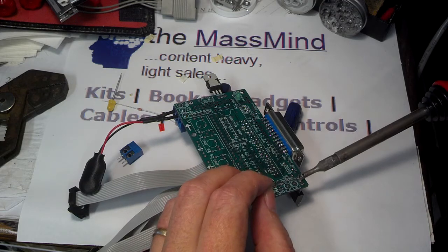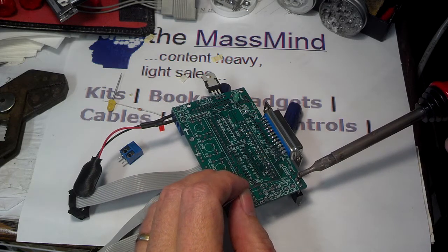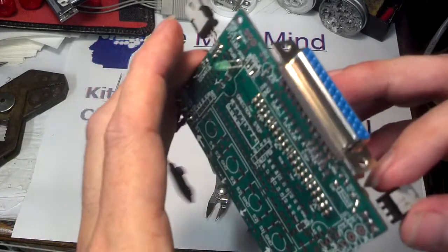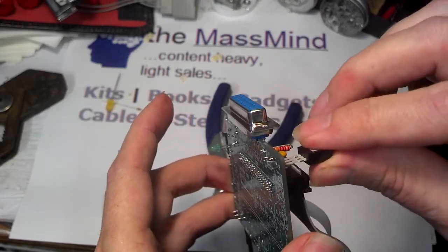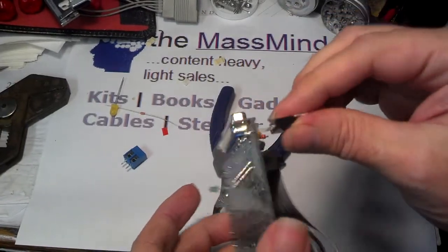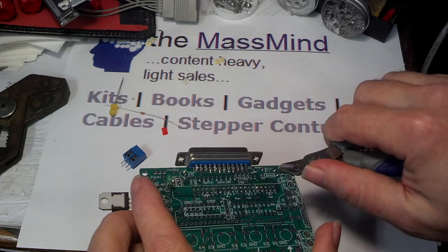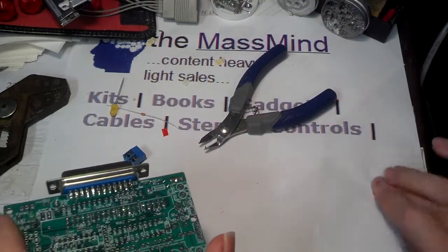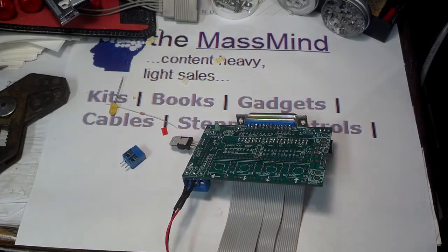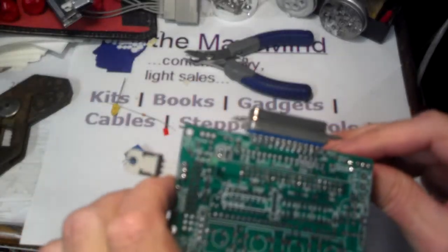That was too long on the pin — I really shouldn't be on it that long. Get off of it, let it cool for a minute, maybe blow some air by it, then heat it up again and get off of it quickly. That's especially true with semiconductors. You can feel this actually got a little bit warm — that's not a good sign. For a power transistor it's okay, but if that were any other component, yeah, a little bit of heat stress there. I want those little leads picked up and tossed away where they can't accidentally short something — a piece of lead can get in there and cause a short.